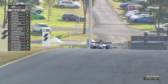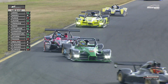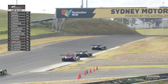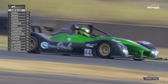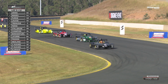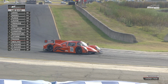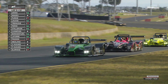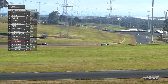So these things do pull some of the highest G-forces, and it's all about the air going under the car and over the wings. So they use both upper and lower sides of the vehicle. And they're really cool looking cars. It's worth pointing out these Wolf racing cars are actually built in Italy, and they've probably got the best power to weight ratio of any of the categories here this weekend. It's just under 400 kilos, the total weight of the car, so it's less than half a ton, and they've got 220 horsepower, so the power to weight ratio is phenomenal.